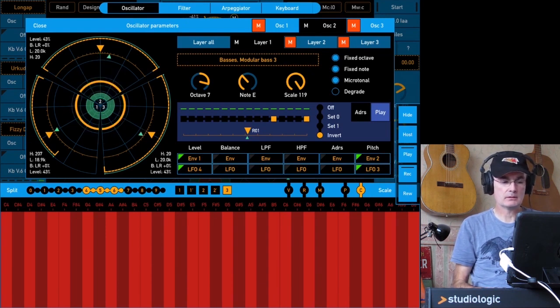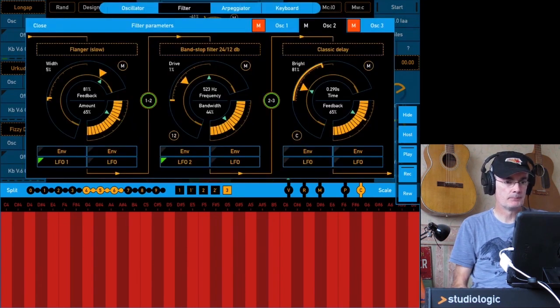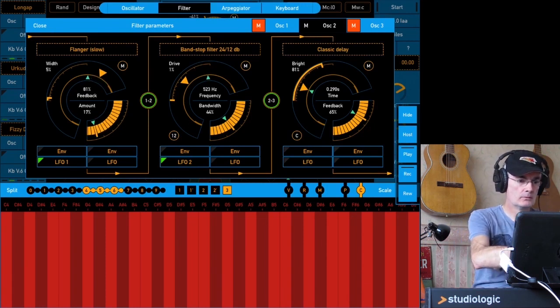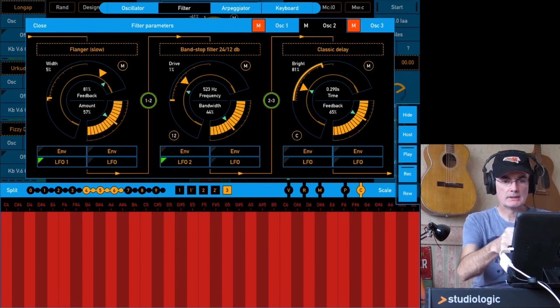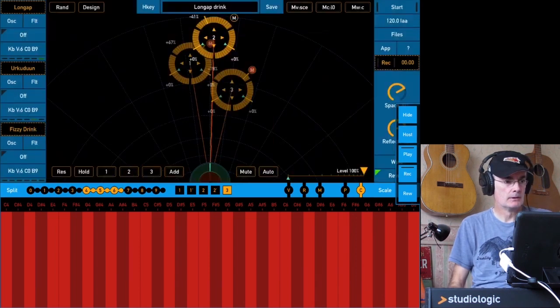It's almost like guitar noise through an effects chain. We've probably got effects going as well. If we look under filter, yeah, we've got a flanger. Well, anyway, on a delay, that's why we're getting some of that echo.